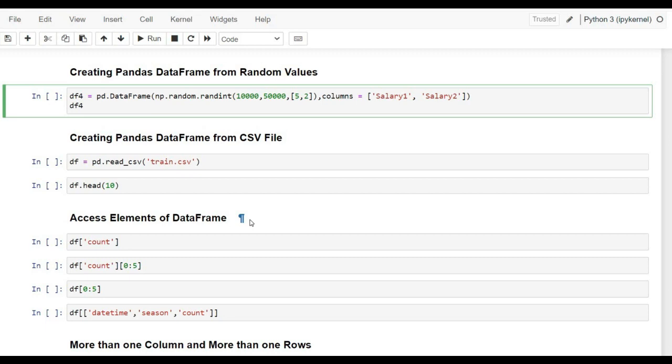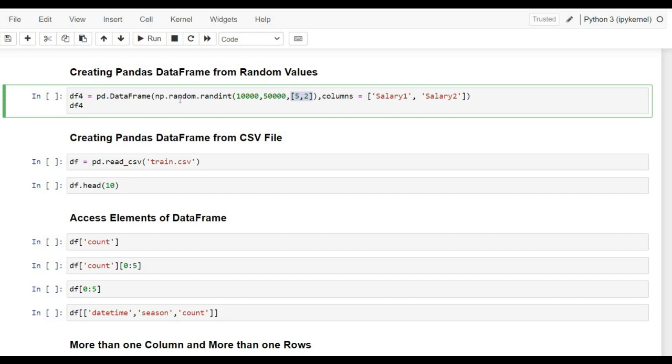The next part, what we are doing is how to create a data frame from random values. So this is very simple. In order to provide the data, I am passing this random function randint, np, which is coming from numpy.random.randint, and passing this value. So first understand this 5,2, which means we need 5 rows and 2 columns.